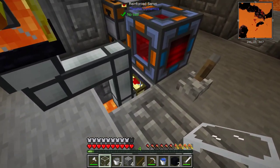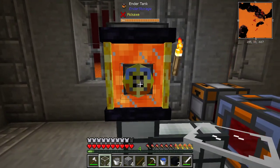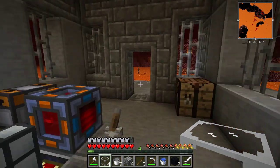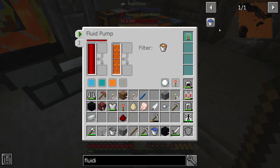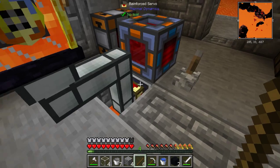So you've got your servo. It's set to output into these pipes and then into your ender tank. This configuration on the ender tank is important because you're going to have an input, which is this one, and then an output wherever your lava tank is. So again, this pump is just a newer version, kind of hard to use if you don't understand how to get energy into it.